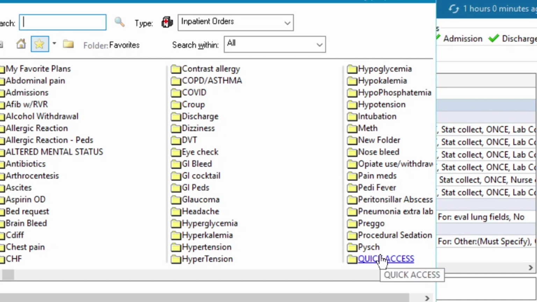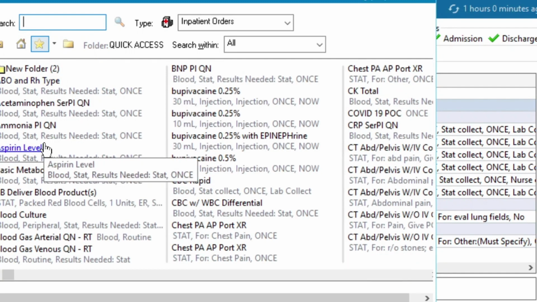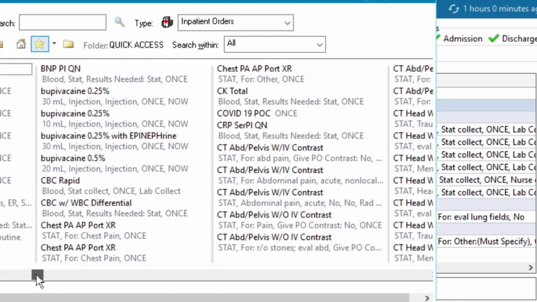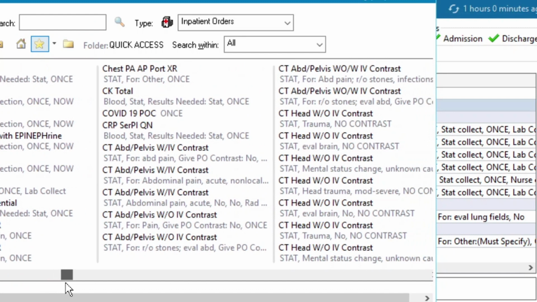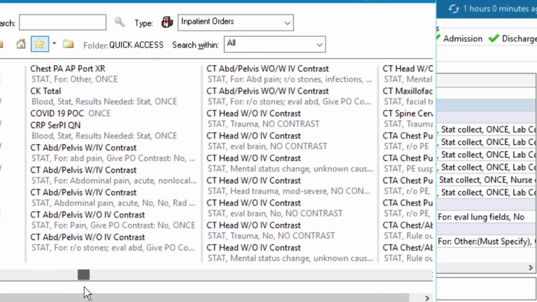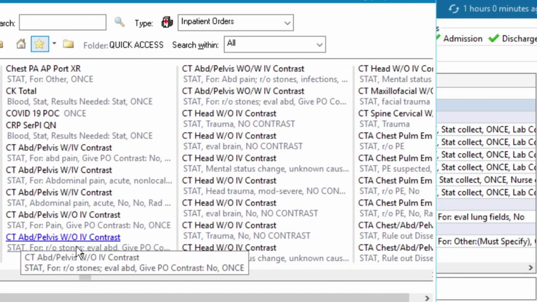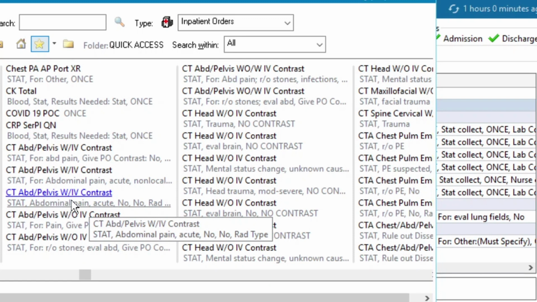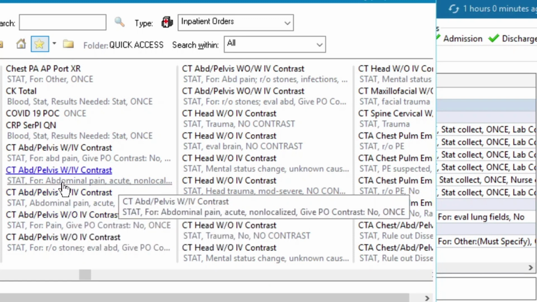So basically, a quick access folder for me is pretty much every lab I order in the ER or every test I order in the ER is contained within this folder. So even for a CT abdomen, the way I order it, if I order a CT abdomen without IV contrast to rule out stones, that is already pre-written in here. If I order it for abdominal pain, non-localized, that is within here as well.